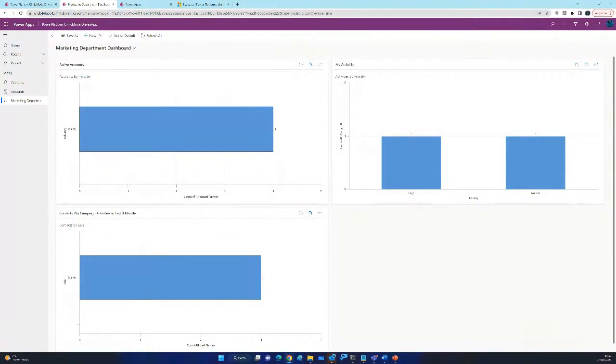Obviously, in the next section, you will go more in depth into each of these controls. We'll see also how you can speed up the creation of this by using controls. But the goal of today's session is only to give you the basics on how you can start creating canvas apps and how you can start creating model-driven apps. Model-driven apps are quite important, in my opinion, because they permit you to have very powerful business applications on top of Dataverse. And remember that Dataverse is the backbone of all the Dynamics 365 applications.